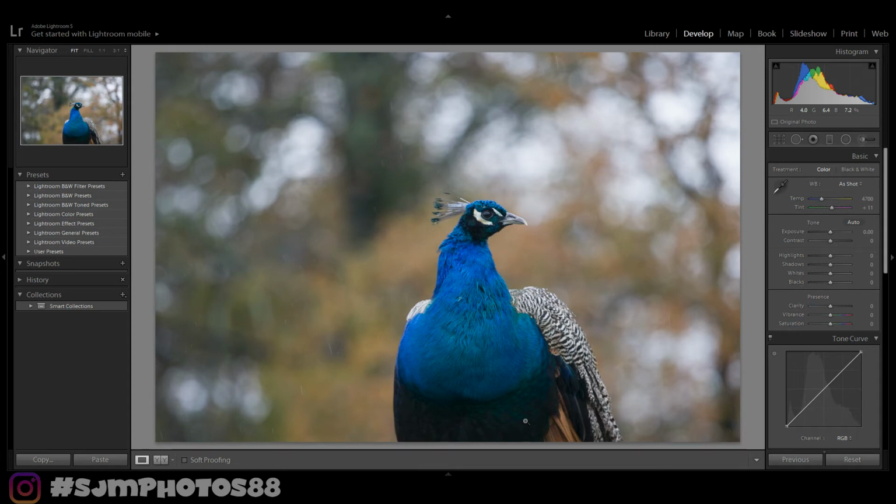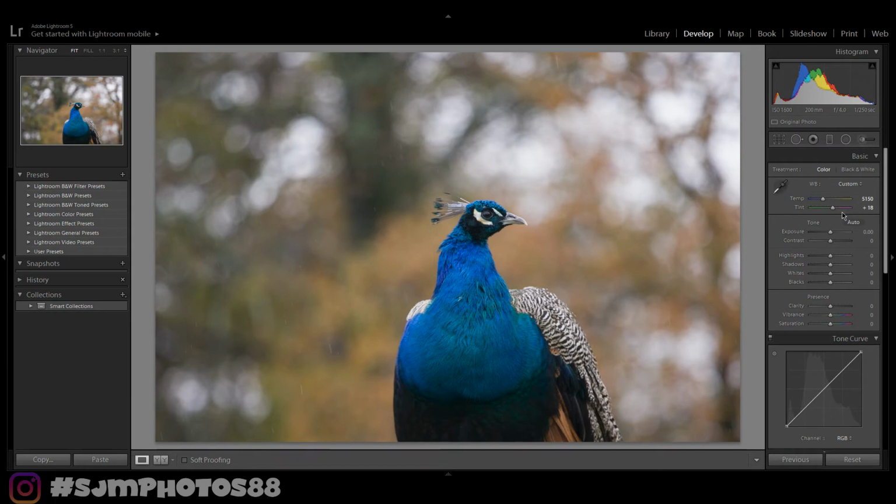For me, the temperature is a bit too cool, even though the camera did an okay job with the white balance on this occasion. It's a little bit too cool, so I'm just going to warm it up by going up the slider, and I'm just going to go up on the tint to the pink side of things. The goal for this image, I'm trying to make the colours in the background complement the subject of the image as well, which is why I want to get the basics right first, the foundation of the colours. So this is where we're going to start.